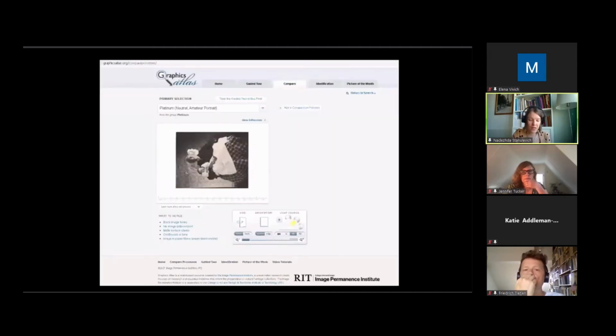At the website graphicatlas.org by the Image Permanence Institute, all of us can search for information about a photograph's details and its structure through different types of light, direct or raking, ultraviolet, and also image grain with the use of, for example, a pocket microscope. One of the primary pieces of information for identification is the object view.